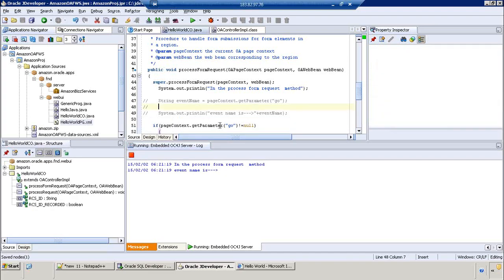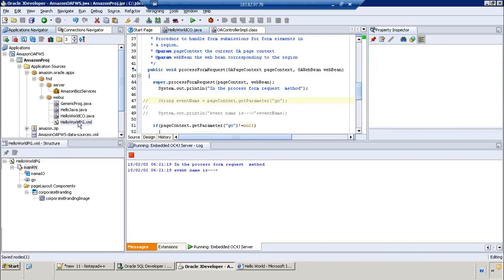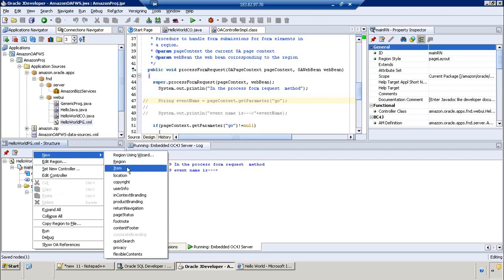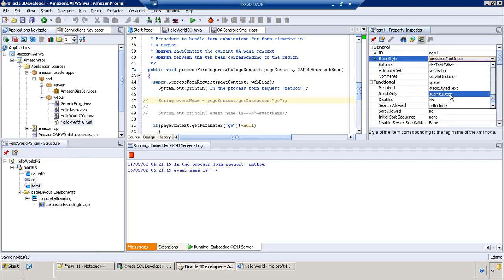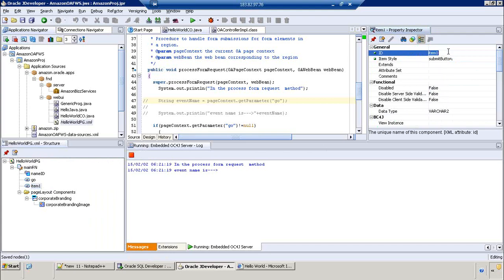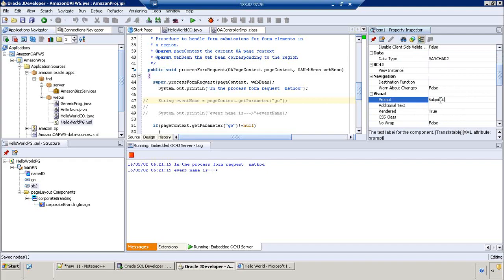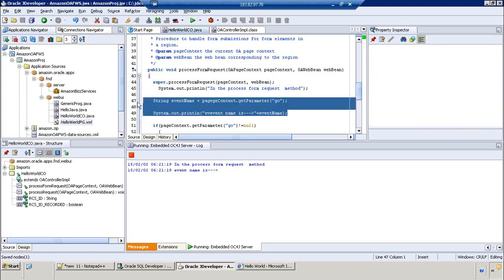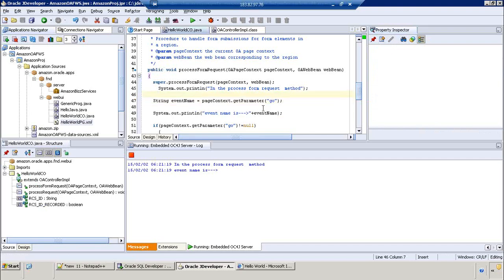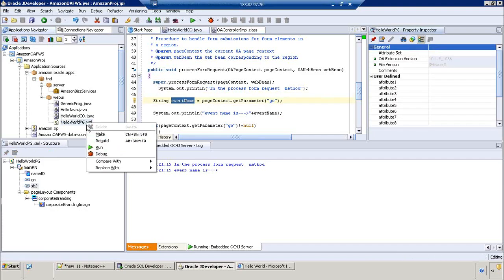I'll tell you. See, it is not null. I'll show you how exactly it works. Let me add one more component, and I'll name this submit button SB2, the submit button. Now let us enable this information. Now when I click on submit button 2, this particular event name will be null. Observe this.